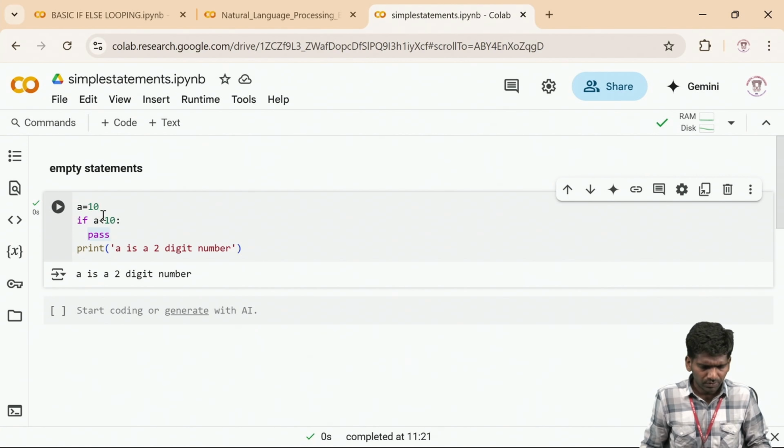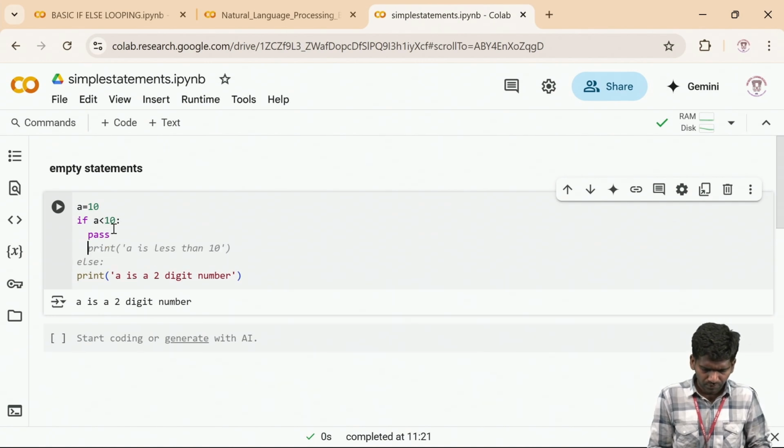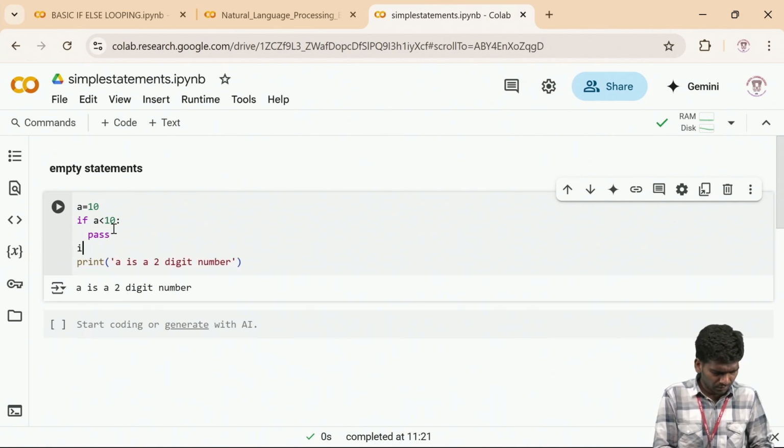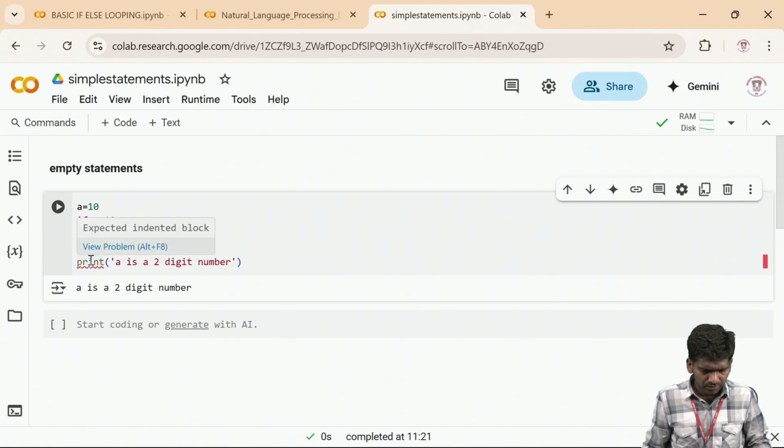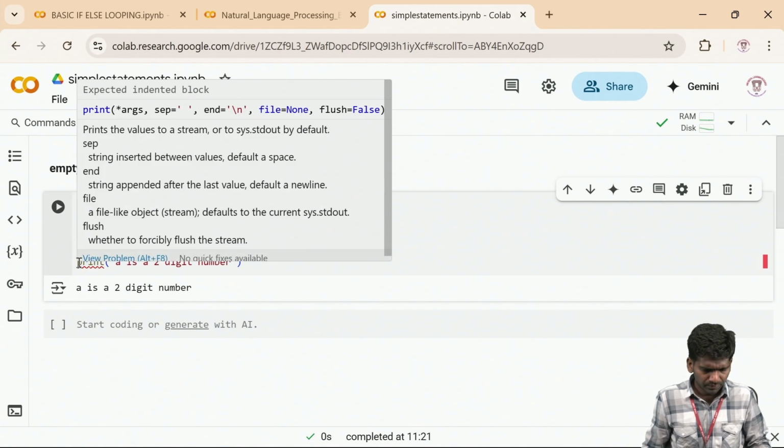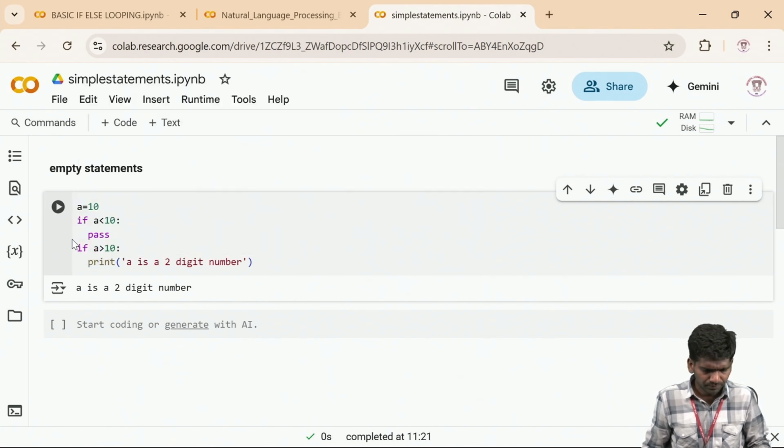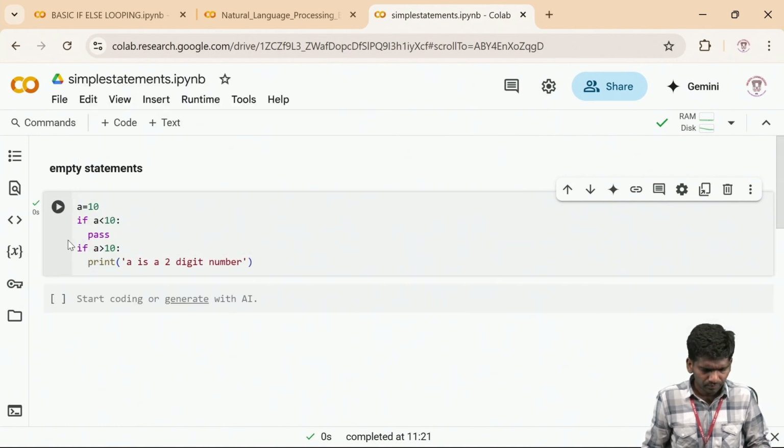A equal to 10. If A less than 10, pass. If A greater than 10, then I will print this. Let me ask again.